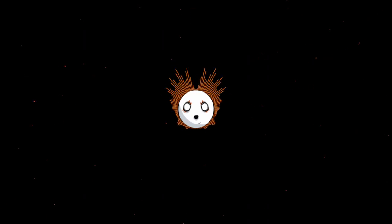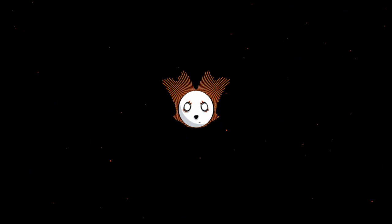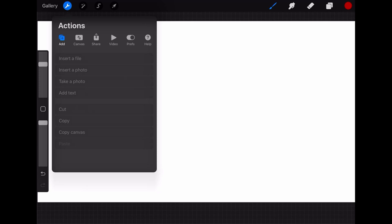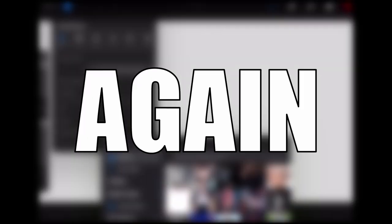The last tip is something so powerful, it's of such a magnitude that it should be illegal — some would say it is, including me to some degree. I'm talking about the legendary phantom layer, or private layer as Procreate would call it. Because this isn't some kind of bug found by artists — this is an actual function Procreate gives to anyone but doesn't tell you about. This feature is totally hidden. Procreate never tells you that you can actually swipe the insert photo or insert file button to reveal a hidden insert private file or photo button.